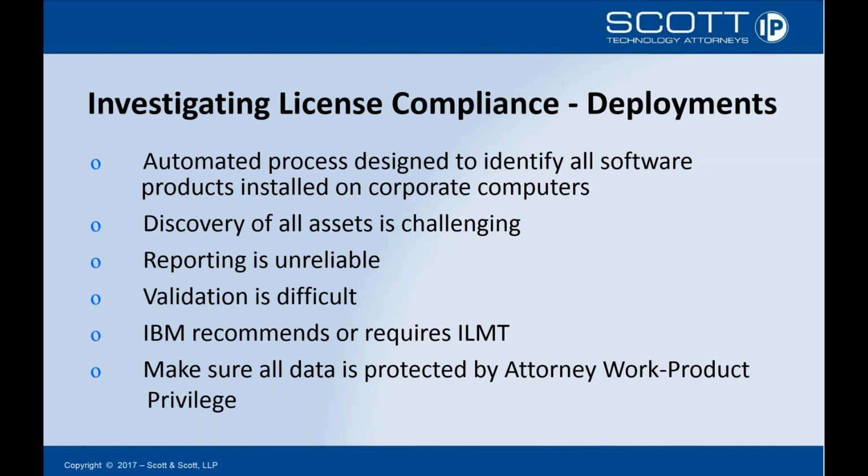So in order to be audit ready and to mitigate the risks associated with responding badly in an audit, I would say it's very important for my clients to know at any given time that they can identify the deployments for a particular software publisher and make sure that internally they can validate it. If, for instance, they're required to use ILMT, they shouldn't just print out the ILMT reports every month or every quarter, but also validate them to make sure that they are accurate, because in many instances they're not.